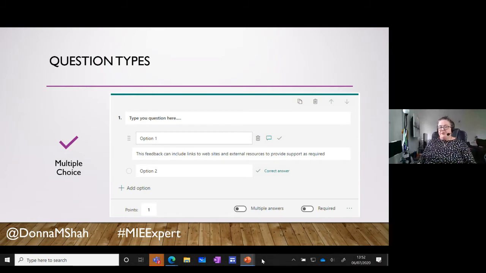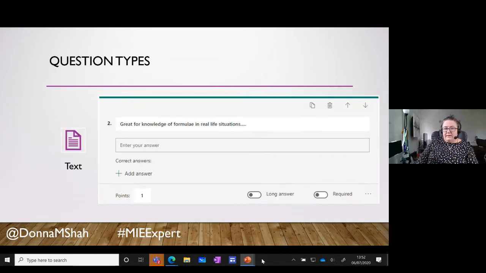So if my student chose option 1, I could put feedback in there that may actually link to websites, because you can put web links within your feedback, and it may even link to external resources. So you've got that first level of support that your students may need.